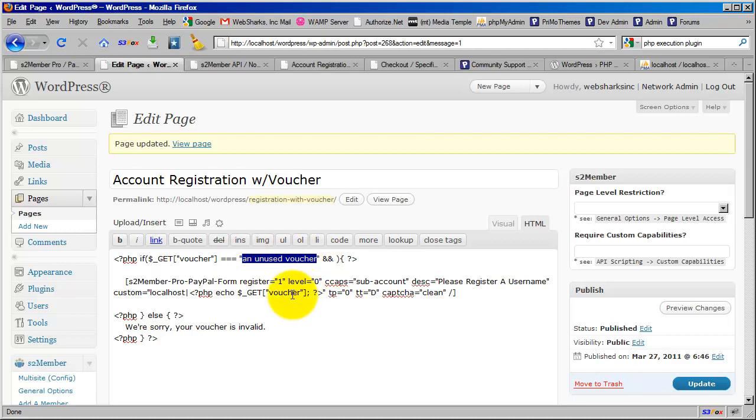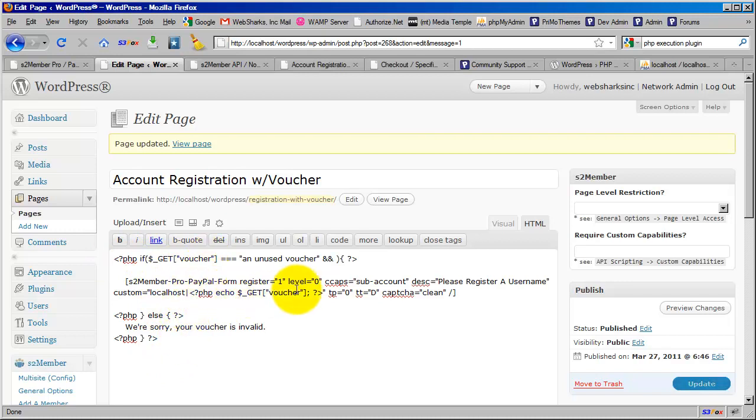You're going to need a database that holds all of these vouchers, and you're going to need probably a couple other lines of code here to make sure that this voucher is already in the database and that it has not been used before. Okay, so that's probably somewhere in the neighborhood of maybe $150, $200 if you get a freelancer to help you with this. It's not a huge deal, and they can do almost all of, if not all of that coding right here in your page editor in WordPress for you.